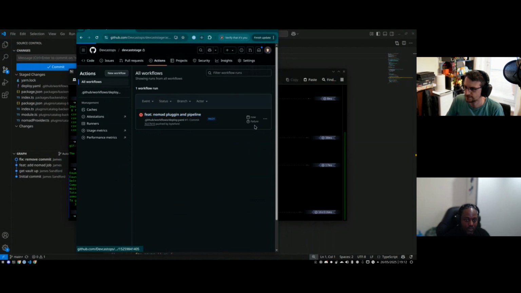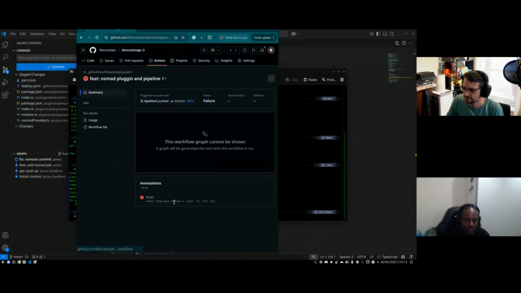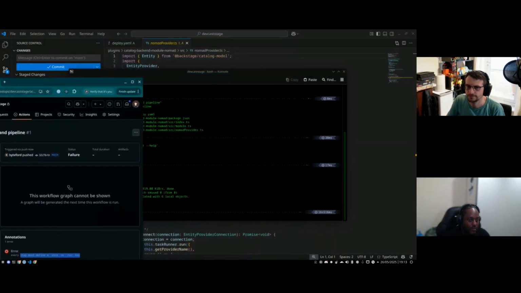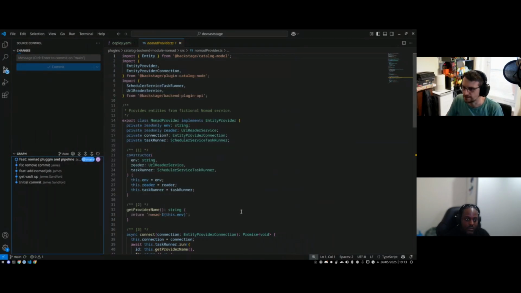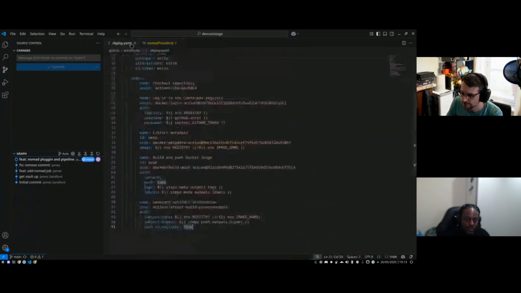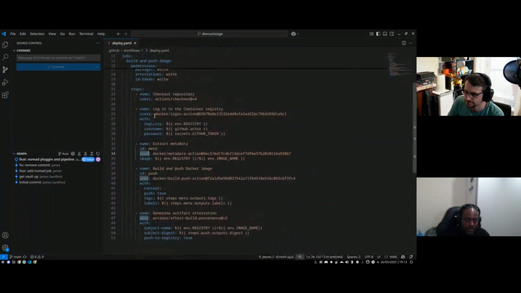Actions. Good start. Every step must define a uses or run key. Which step doesn't define a uses or run key? Users. Oh, that's uses.